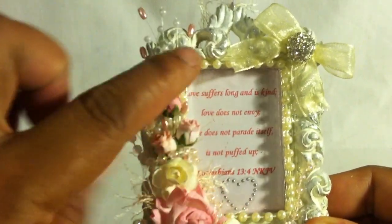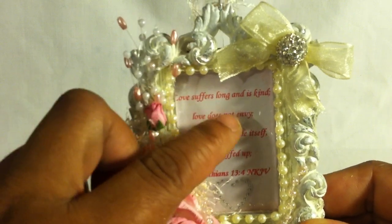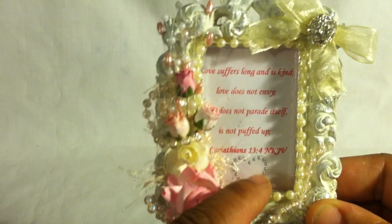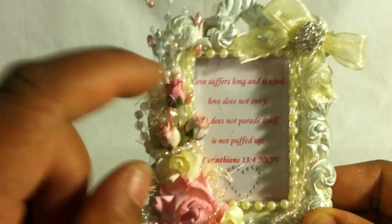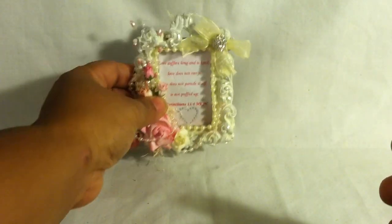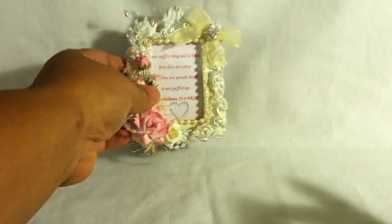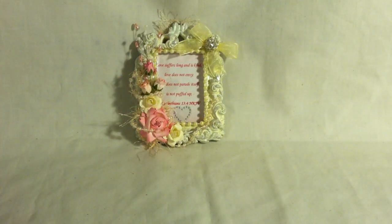But in the meantime, I just printed out a quote from a Bible scripture about love, and put a little heart bling there from Recollections. And then it has the cream color trim inside the frame. So that's that. So Marcia, I hope you like that. I thought it came out really, really cute.